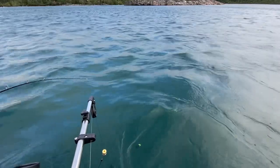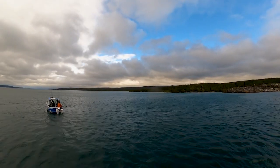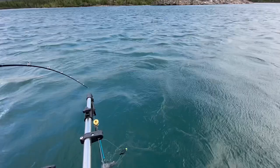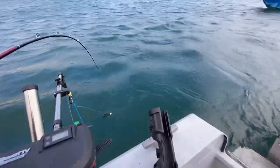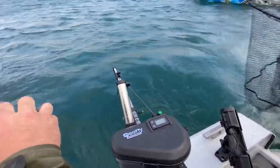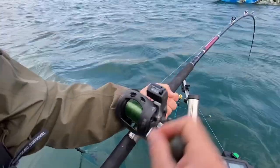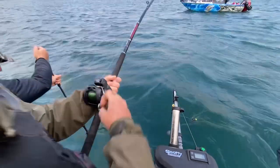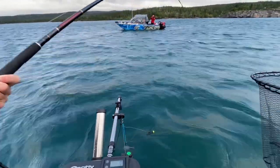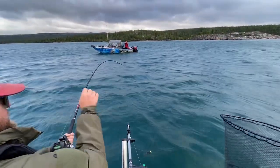He's shaking hard. You need a net? I probably will, yeah. I just feel him. Wow, this one's got some weight to it. Where are you going? He wants to go that way, but we're drifting this way.